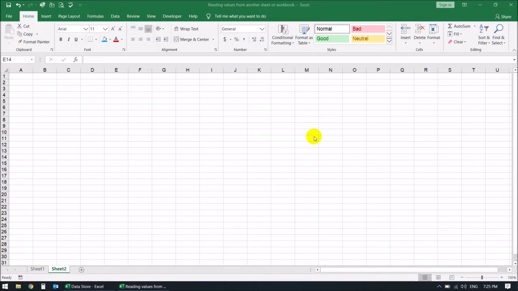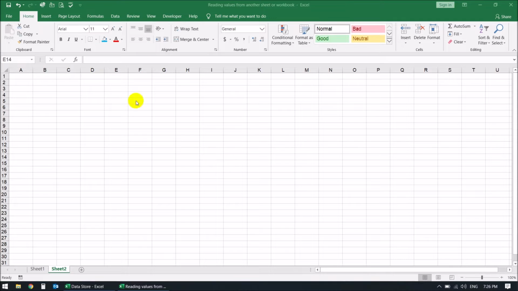So that's the topic of today's video, and we will see how we can solve that issue of how to get data or write data from a different file altogether or to a different sheet on the same file. Okay, so let's get started. First, what we'll do is we'll look at how to grab data from a different sheet and bring it into another sheet. So, okay, let's start with that.